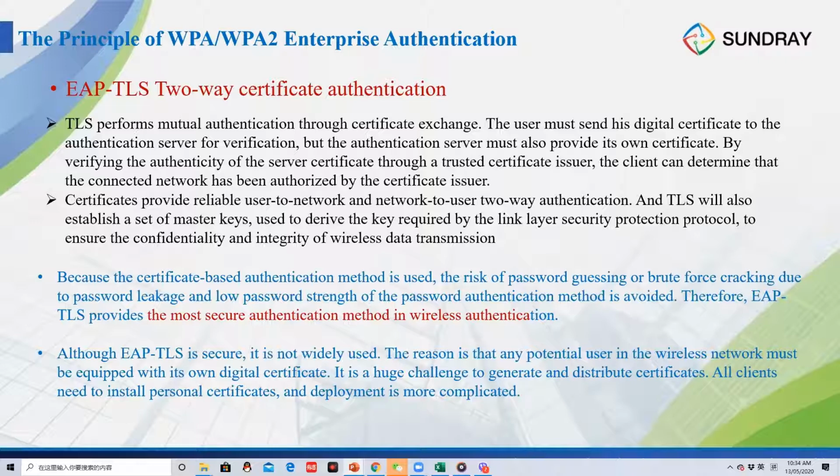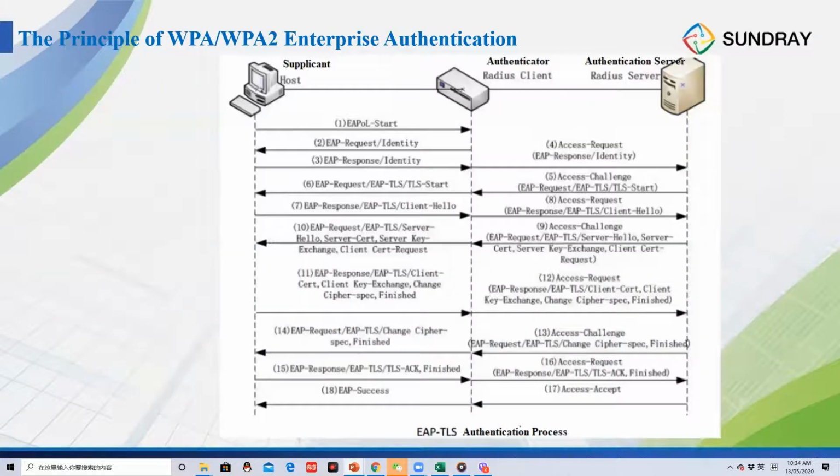But this is a huge challenge to generate and distribute the certificates. So we say that this method is not widely used, and in the project actually, if the user is not asking us, we also don't push these methods. So this is the process for this EAP-TLS. The whole process may be a little bit complex. So if you're interested, you can check this one by one, and also you can find lots of these authentication processes. Again, if you want to learn more, you can search and study the process.